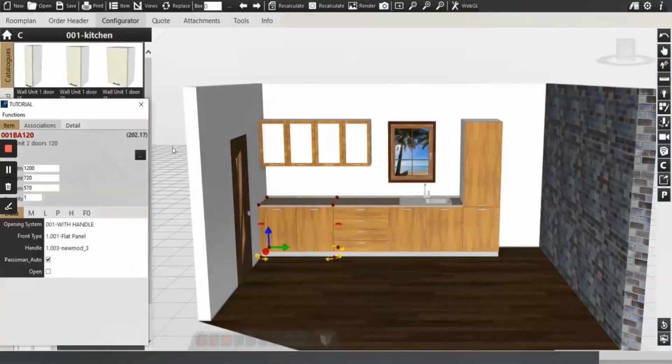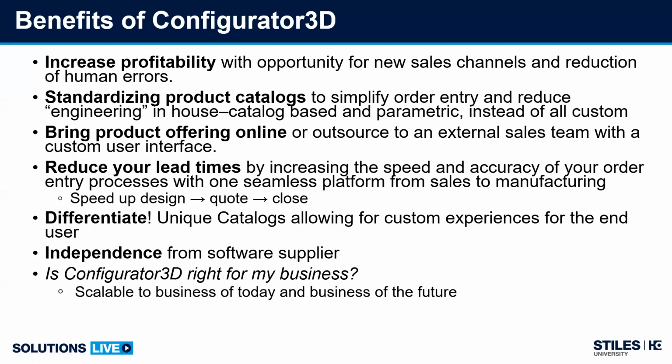So going back into here, again, when you click on each individual item, you see those live prices, $202.17. Now, we don't have a standardized pricing method. You can change things. You can have it priced per volume. You can have it priced per part. So that ultimately you could say, okay, hey, well, this cabinet normally is $202.17, but then you would see a plus maybe $87 if you changed or modified the cabinet, you stretched it, made it a little bit bigger, you added additional shelving. But then we also have the option to do multiple price lists as far as currencies too. So if you're selling it to Canada, or if you're selling it to Mexico, or whatever you might need, we have that flexibility.